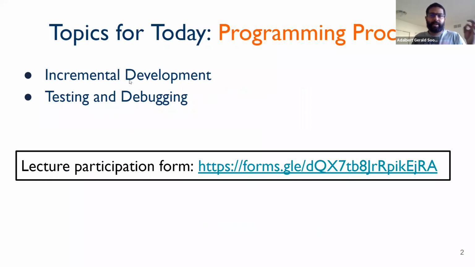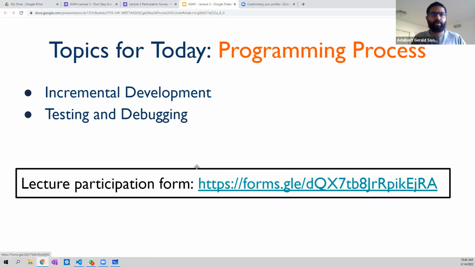So with this brief introduction about the story behind how I got interested in how to solve programming problems and the specific topic called live coding, I'm going to start with the key topics for today: incremental development, and testing and debugging. Just to be clear, I could talk about these topics for nearly a week or even two weeks, but we are going to give a high-level glimpse of what these topics are about, and if you are more interested, feel free to reach out to me later.